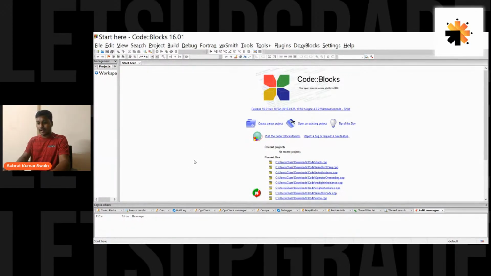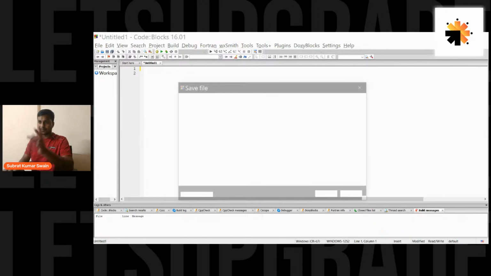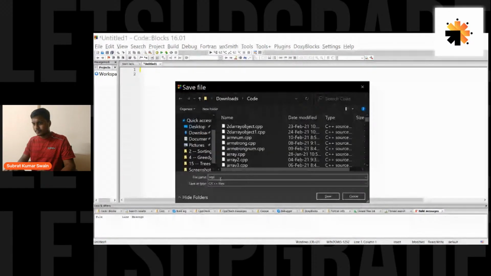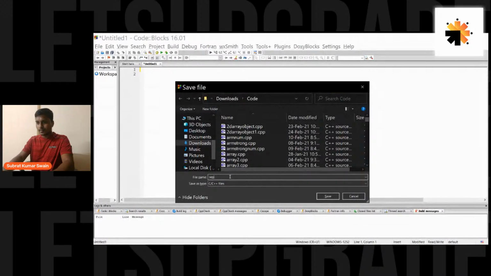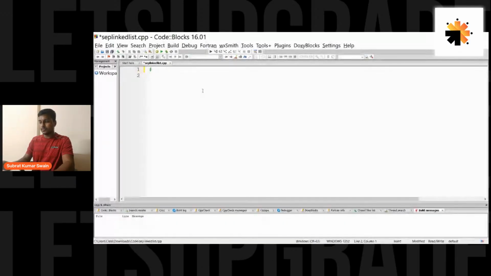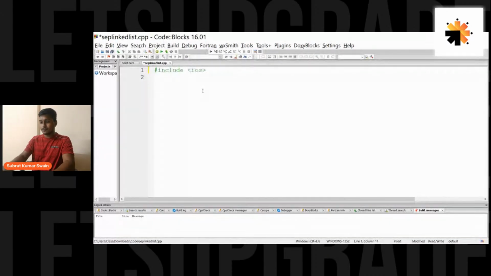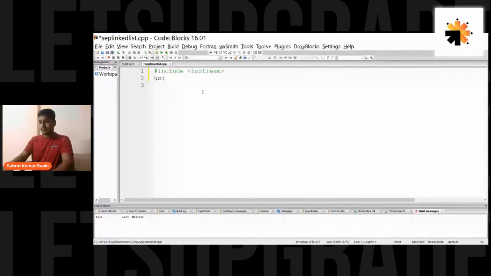I'll create a new file here and name it linkedlist.cpp. First things first, I have to include the header files, iostream and so on. So #include <iostream>, using namespace std, then int main, and just complete the template.